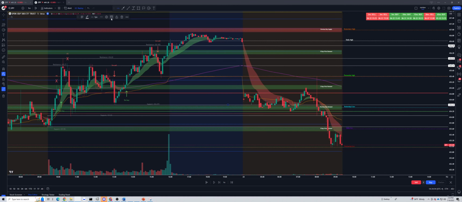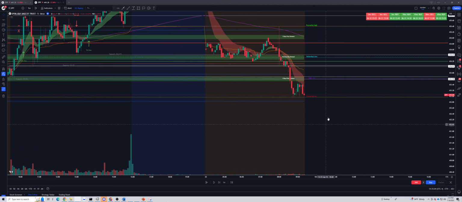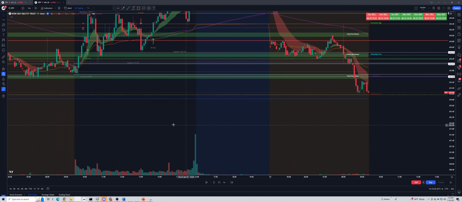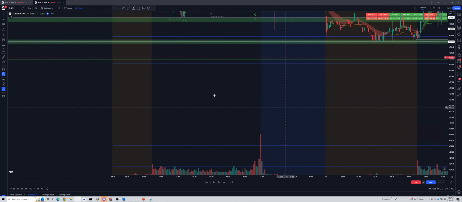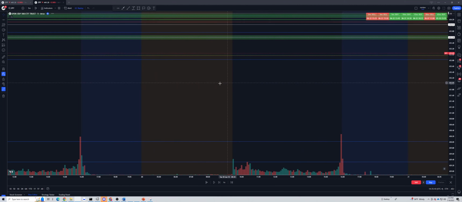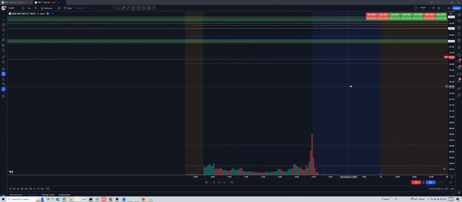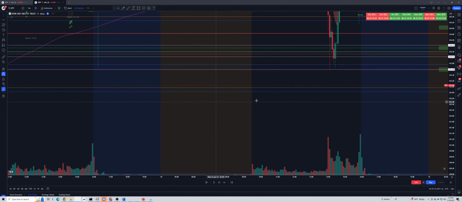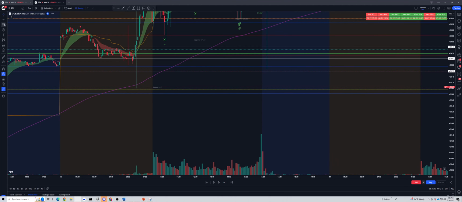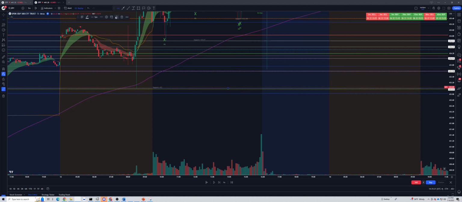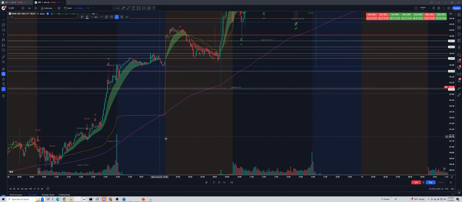So let's do that. And those levels have been added. I think there's one more right here. And you can see that we're already below the low of day of yesterday. So I want to see if I can get some levels on the chart that are below that. I might have to go pretty far back, and I might not get any. Yeah, we got some here. Probably grab that level. Grab this level. Here we go. And now we have some.